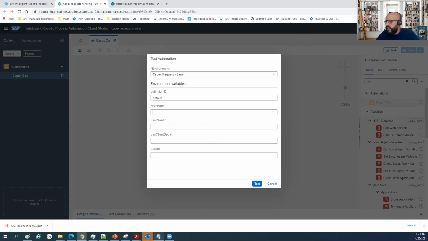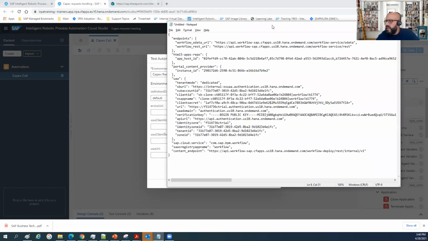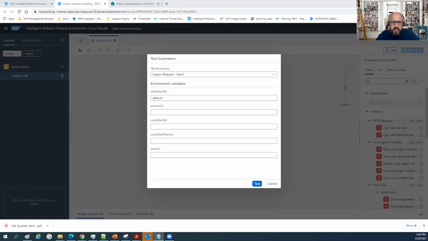I will just bring all the information from the service and copy it in one by one. Let me check, the service URL is here. The client ID is here.